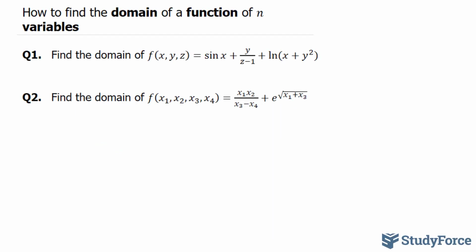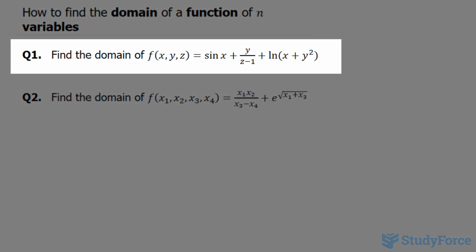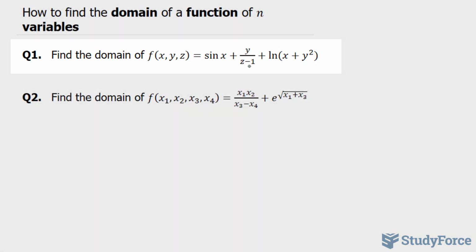In this lesson, I'll show you two examples on how to find the domain of a function of n variables, and then I'll show you how to write the domain in set builder notation. The question reads, find the domain of f of x, y, and z for the function sine x plus y over z minus 1 plus ln x plus y squared.